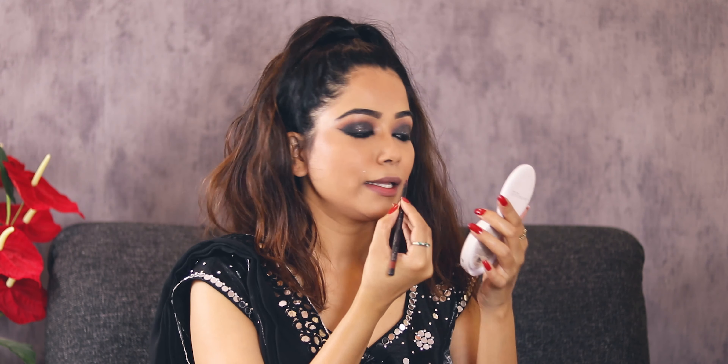Now I'm going to do my blush, highlighter, and lipstick. I'll do lipstick first — after selecting the lipstick, I can decide the blush, because your lipstick and blush should be matching in undertone. If you're wearing pink, try pink blush; if wearing red, try a blush with redness in it. I'm wearing a black outfit, so I'm going to wear red lipstick. I'll outline my lips first with lip liner, then I'm wearing this waterproof lipstick by NYX in shade FTLS 04. Done with the lipstick!